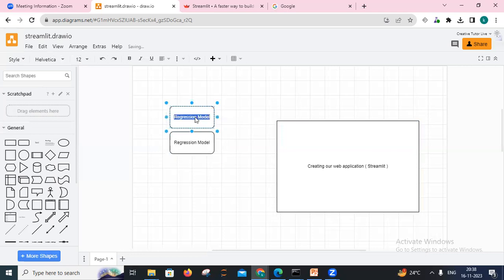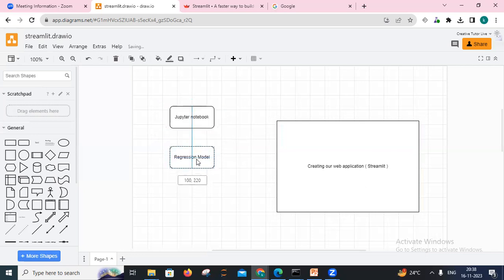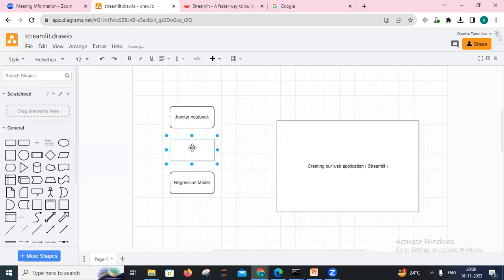We already exported the model with the help of joblib, which I already showed you in the previous video. You just connect the Jupyter notebook with joblib, some coding was there, and it will export your model.